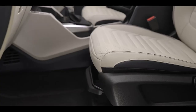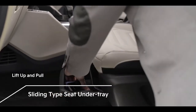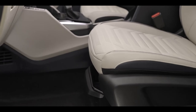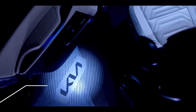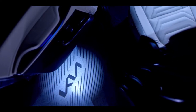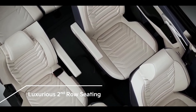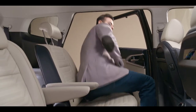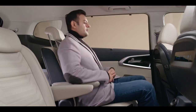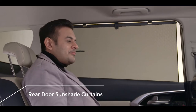Dedicated space is provided for mounting an air freshener, allowing uninterrupted airflow to the cabin. When you look under the first-row passenger seat, you are in for a surprise — just lift and pull the sliding-type under-seat tray to reveal a new compartment for different needs. The rear door spot lamp lights the area around you as you enter and exit the vehicle. The second row offers ample legroom, kneeroom and headroom for journeys long and short, and the second-row doors come with sunshades to keep passengers away from direct sunlight.